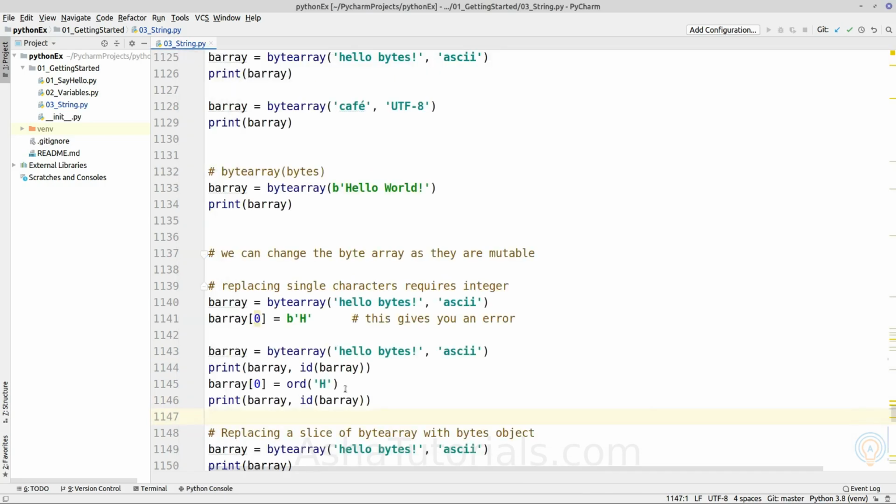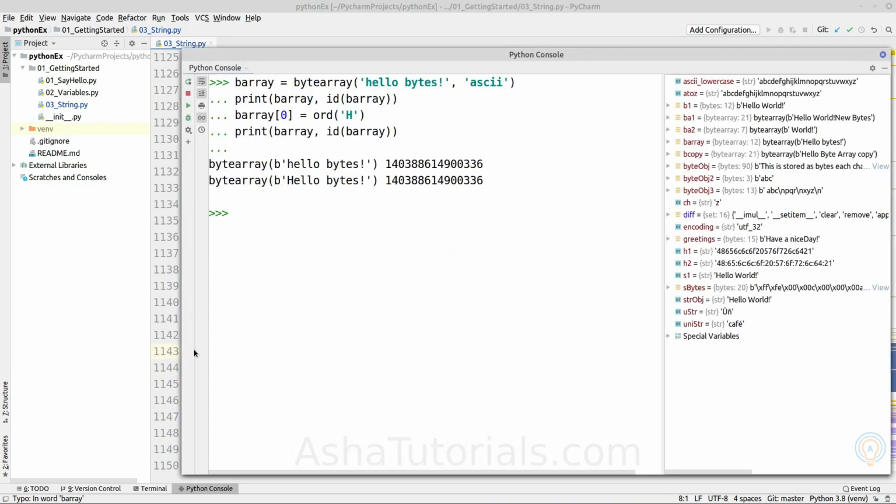Let's execute it all together. So we have constructed that, and if we print the ID of that byte array object, hello bytes, it is printing an integer value. And after modifying the first character using the ordinal value, it is represented with the capital H.